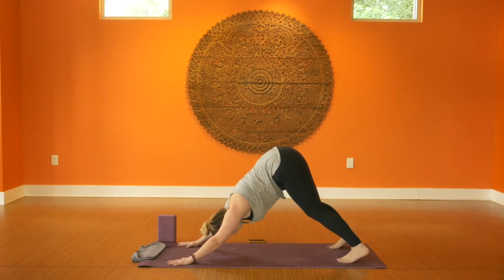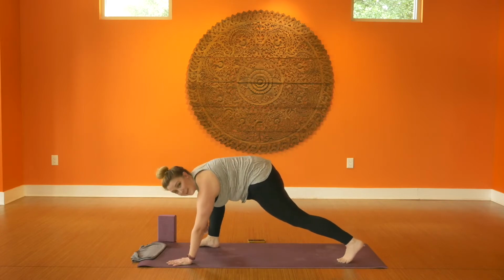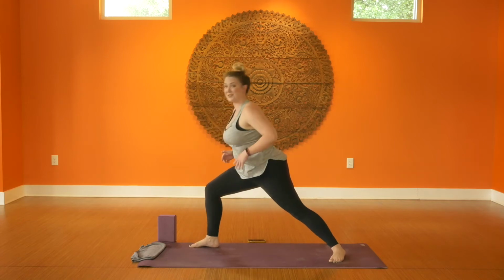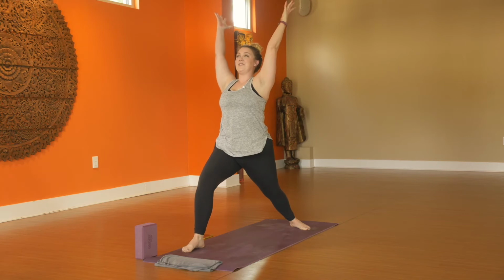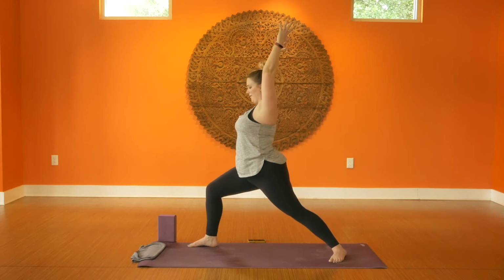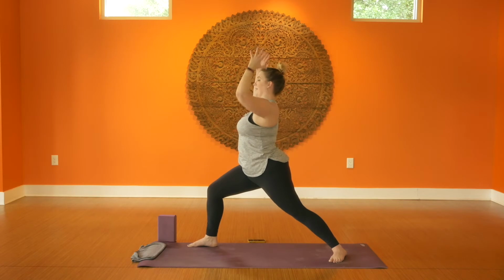Take a breath in. On your breath out, warrior one on the right side. So you're going to step your right foot forward, land your back heel down, and press yourself all the way up. And you're going to face toward the front of your mat, reach your hands both up toward your ceiling. Take a deep bend in your front knee. Your hips are pretty open here, but square your chest toward the front.